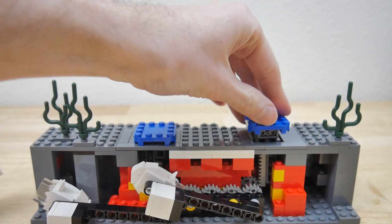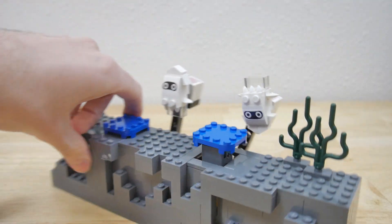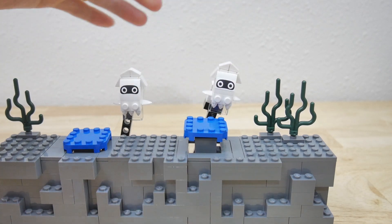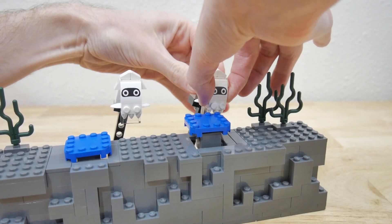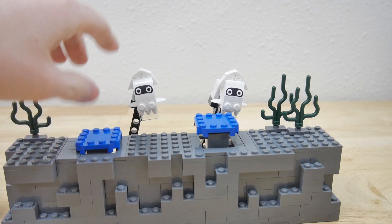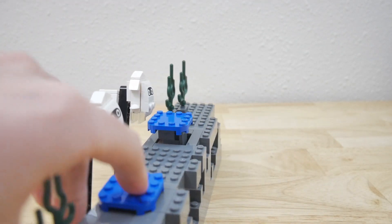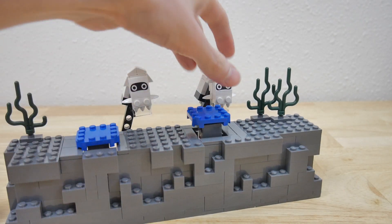Pretty straightforward. I added these little clear bricks underneath because, as you can see, if you don't have a low enough center of gravity on these guys they can get flipped around. So you need some weight on the bottom to bring them down again. Also, mount them on the connection point as high as possible so you get as much of the weight underneath it.